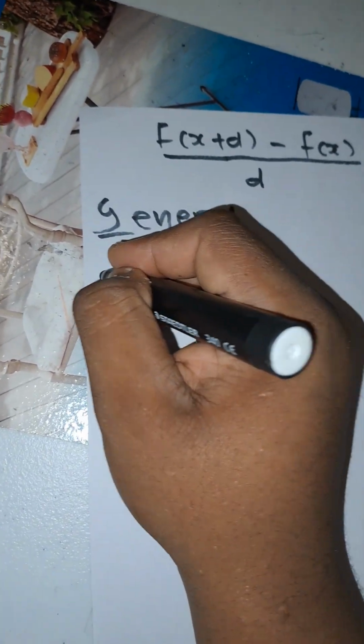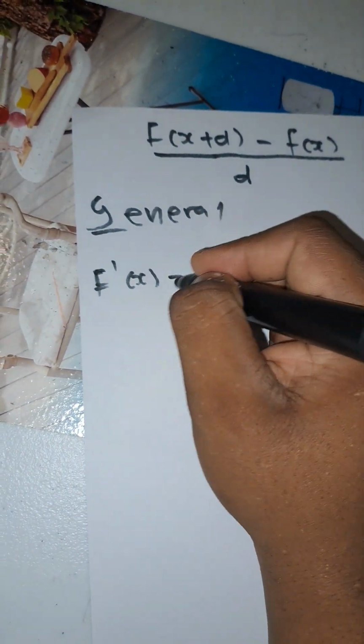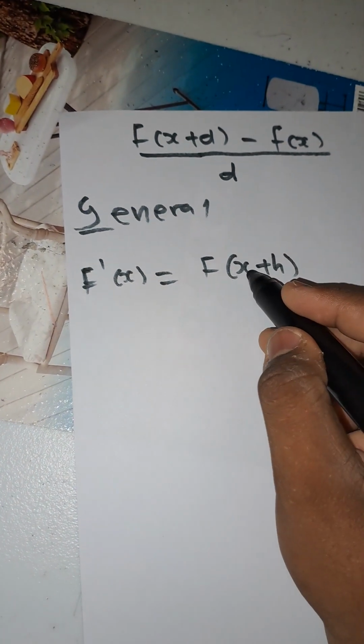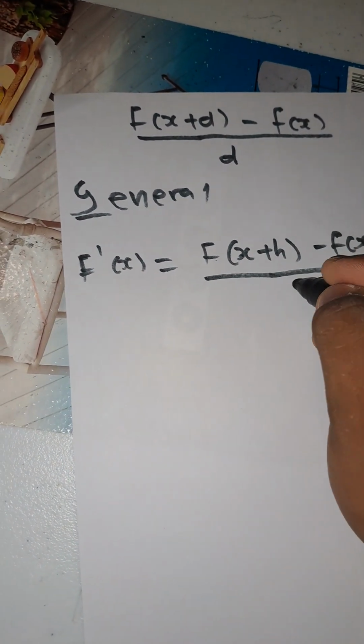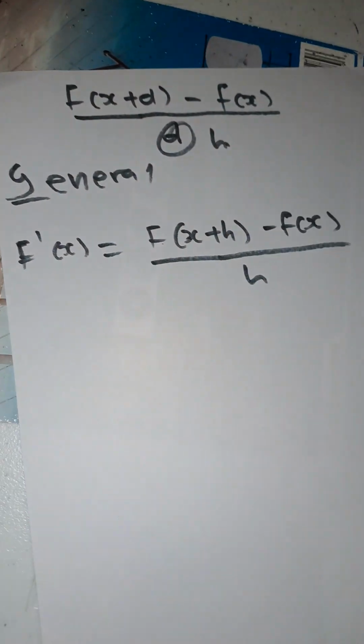Subject x, f is equal to f of x plus h. This is the y value. And f of x is the y, so plus h, and then minus f of x, over what? Height. So now you are using height, because now it is in terms of calculus.